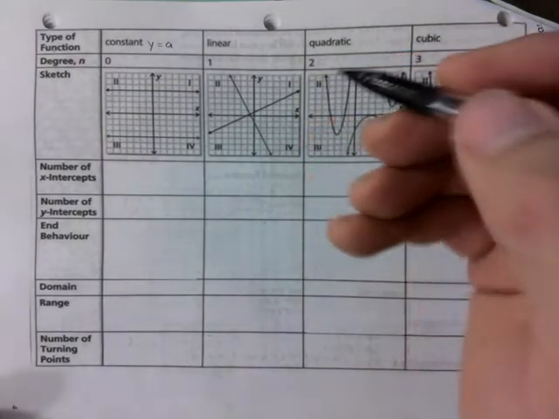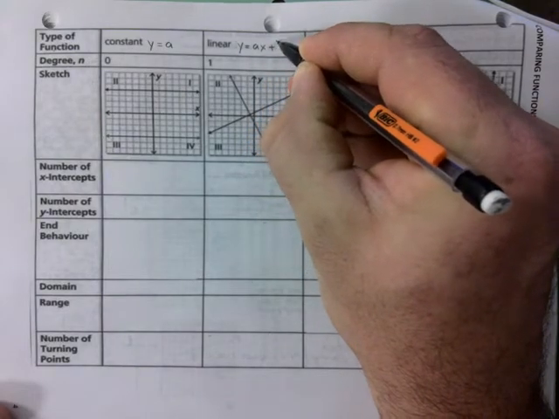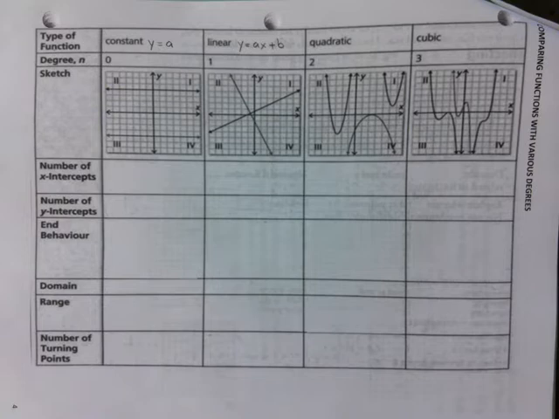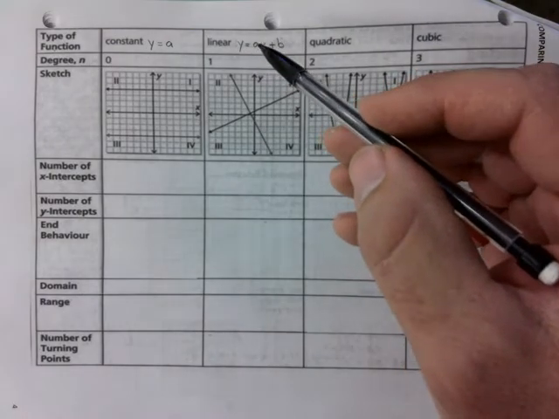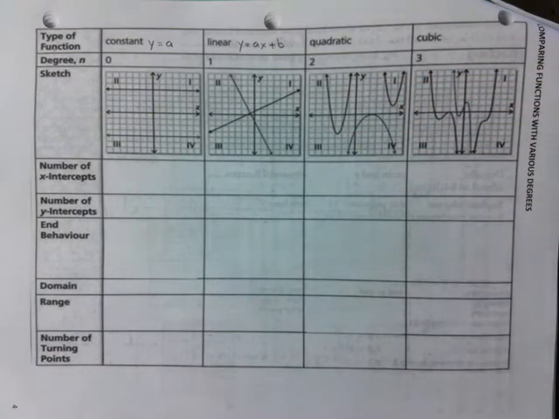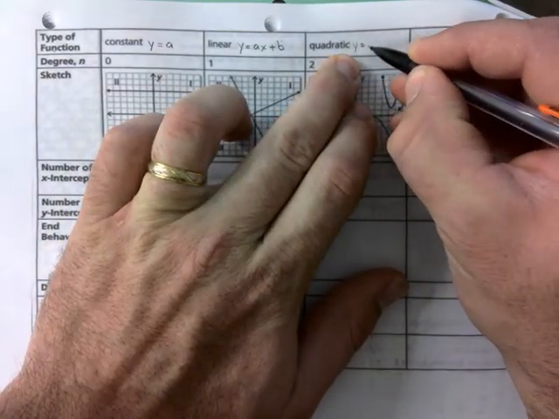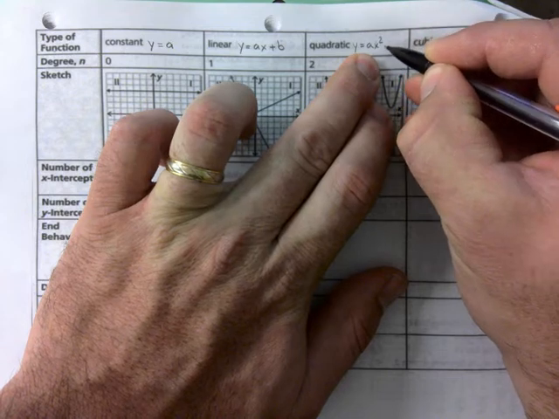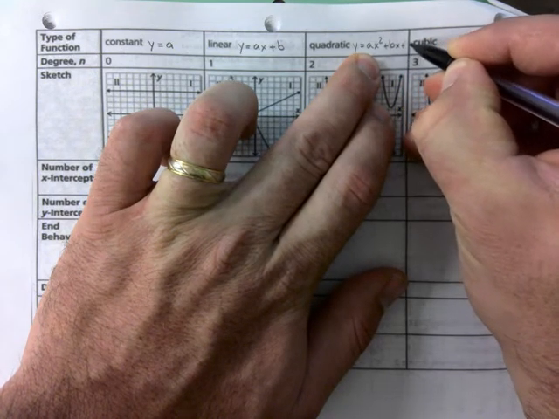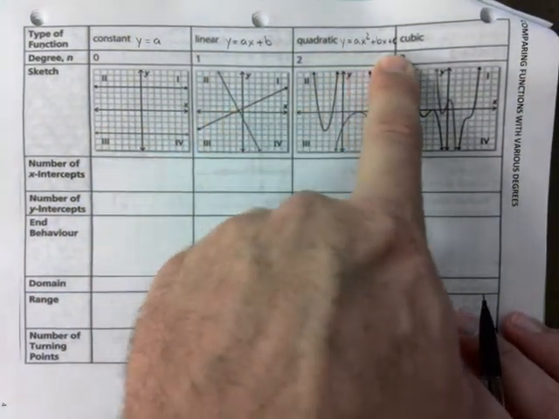A linear function will look like this: y is equal to ax plus b. And you're like, Mr. Dirks, I remember mx plus b, right? Do you remember that from grade 10? No, we now just look at a as the leading coefficient here. We just stick with a, okay? It's rise over run. That's still all true, but we just stick with a. Quadratic, y is equal to ax squared plus bx plus c. Yikes. The c is hard to see there, but it's there.